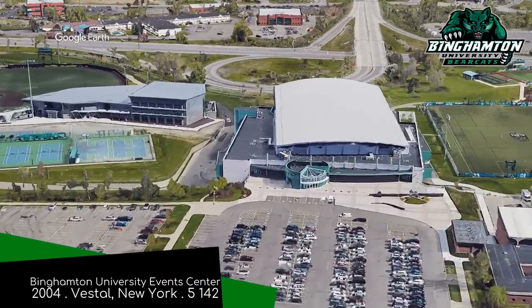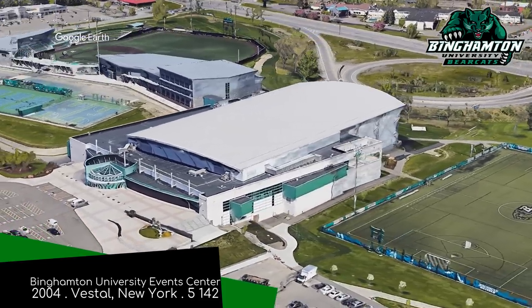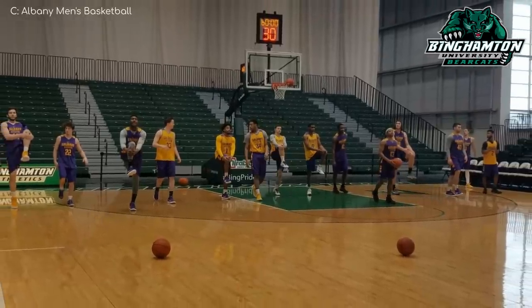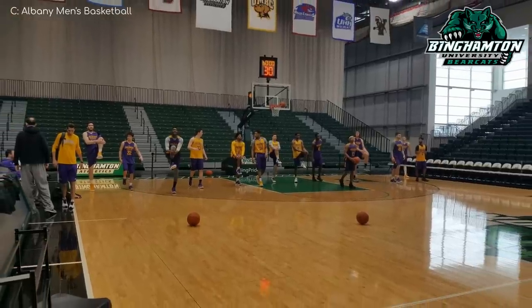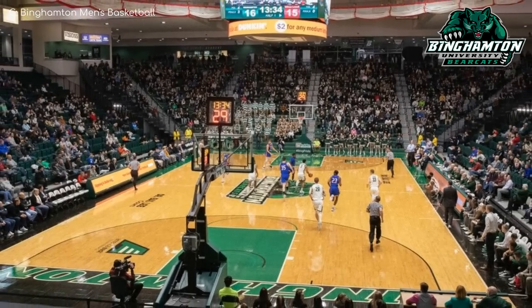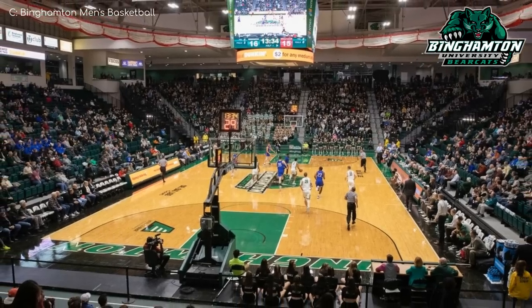Binghamton University Events Centre, Binghamton Bearcats. There's also plenty of green on this exterior — you just don't have to mow it. The building itself is much larger than a typical basketball arena of this capacity, and that's mainly because it's used for athletics as well. There is a track underneath the stands, which are of course retractable. It's a similar situation at one or two other venues in the conference. Those press boxes and luxury suites up there look kinda cool.